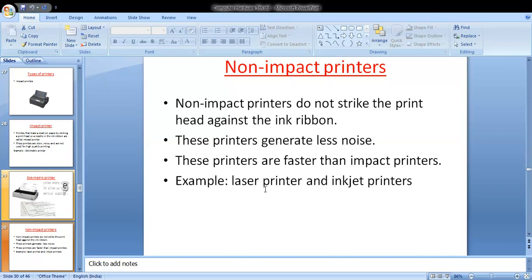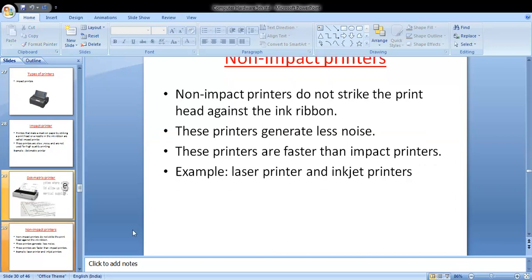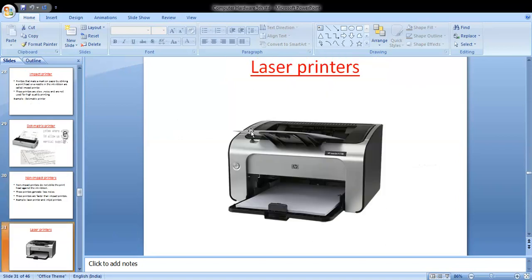Examples of non-impact printers are laser printers and inkjet printers. Which printers? Laser printer and inkjet printers. Next one is the laser printer. See, laser printers look like this.